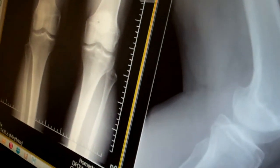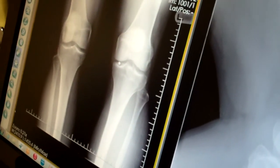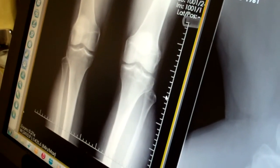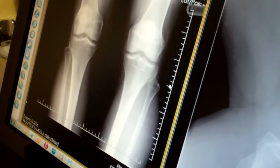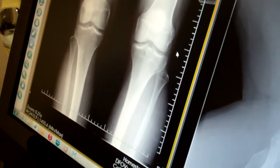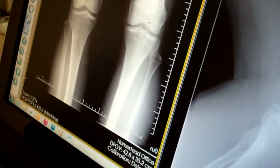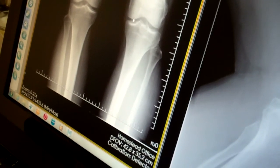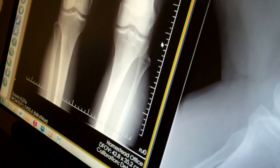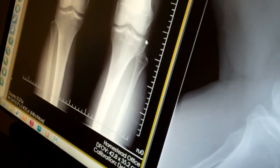It was his left knee. His complaint was on the inside part of the knee. Now, in this case, I'm looking at an x-ray that, for a 50-year-old hard-working gentleman, looks relatively good. The knee is, for the most part, preserved. The x-rays we take are weight-bearing x-rays, so he was actually standing when this x-ray was taken — meaning any narrowing of his joint line would have been demonstrated. However, his joint space is, for the most part, preserved.